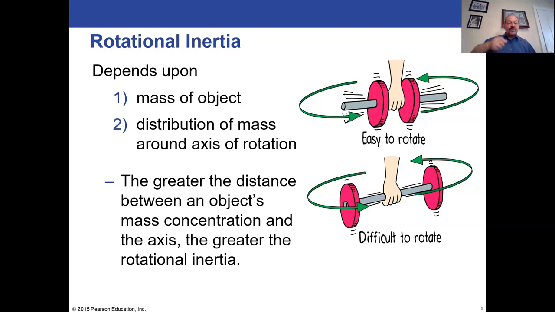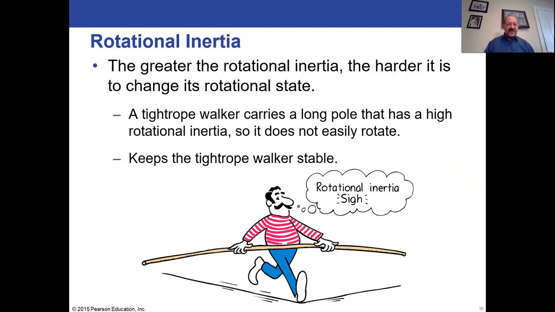You will find with the same amount of force, you will find it much easier to turn the one where the weights are tight against your hand. I think you can probably picture that. So greater inertia if the weight is spaced way out from the axis. The more weight out there, the bigger the rotational inertia, the harder it is to spin with the same amount of force or energy. And this greater rotational inertia makes it harder to rotate, all right?